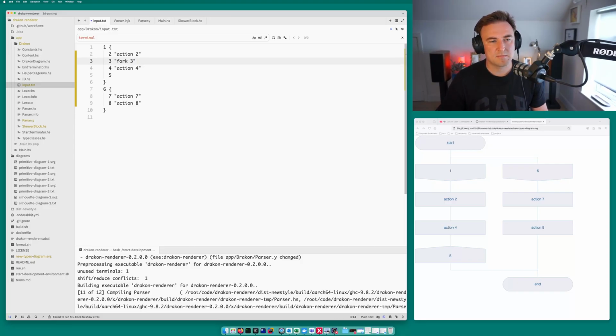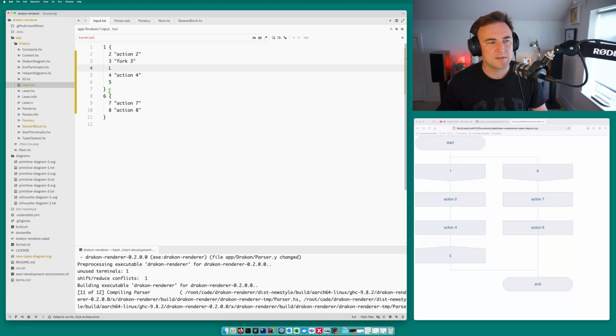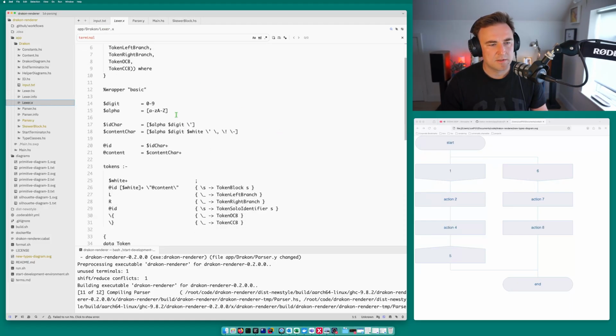Oh, because that could be an identifier. See, lexer, ID, could be alphanumeric or a digit.